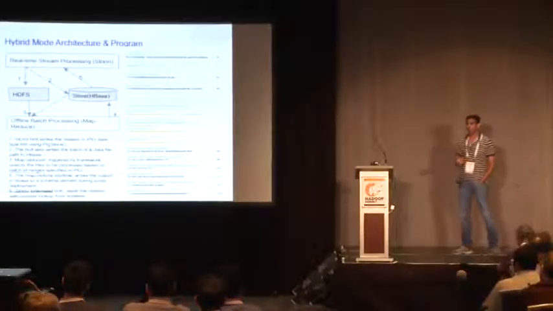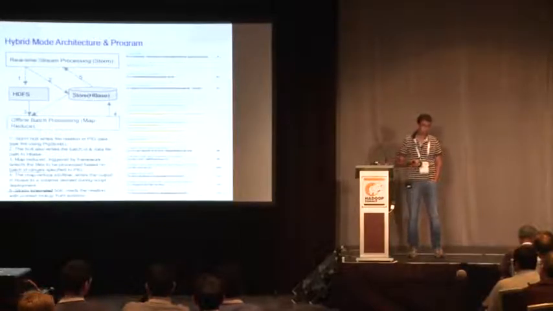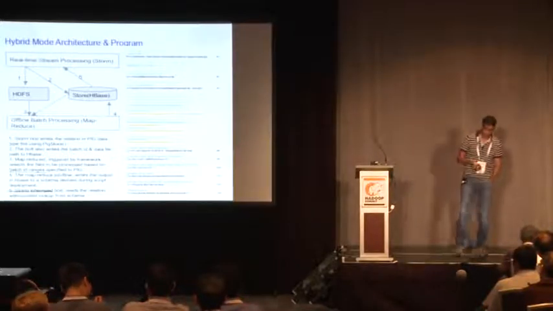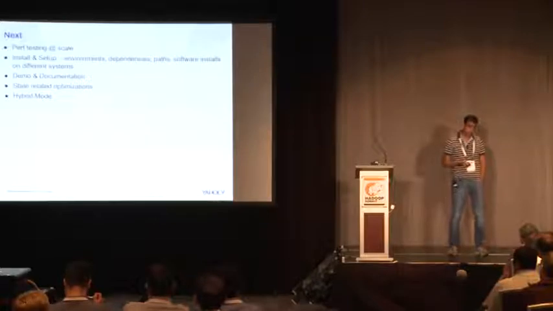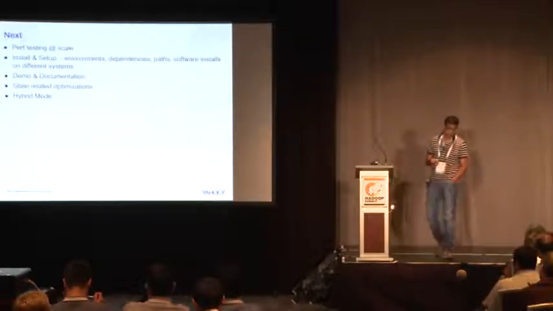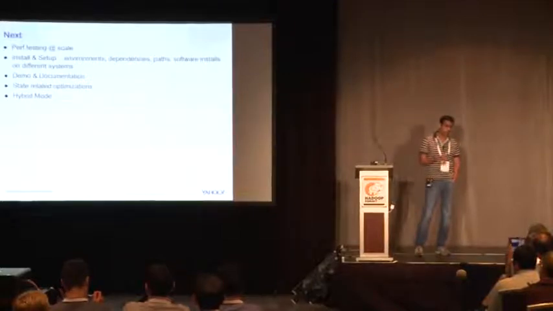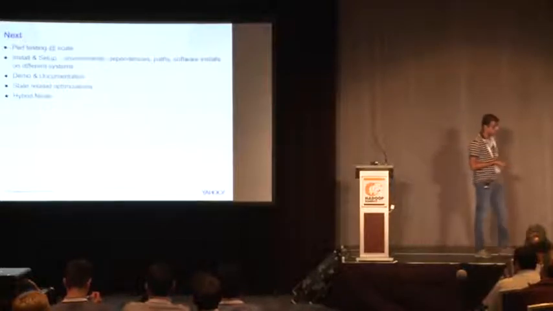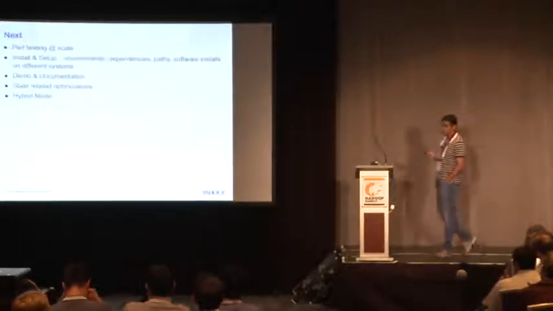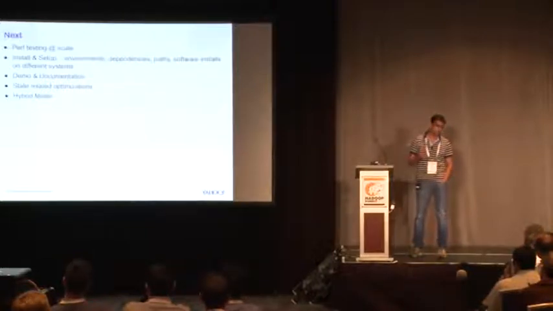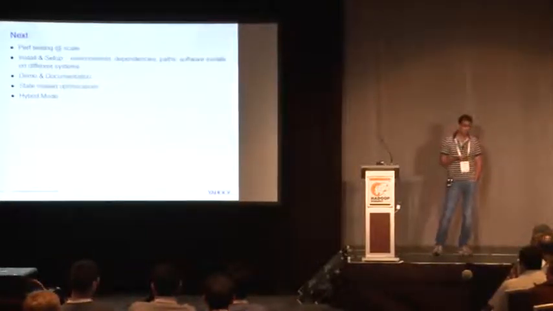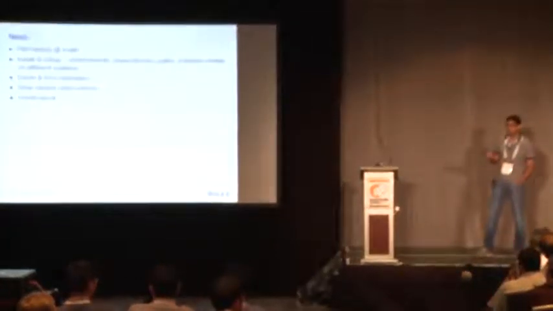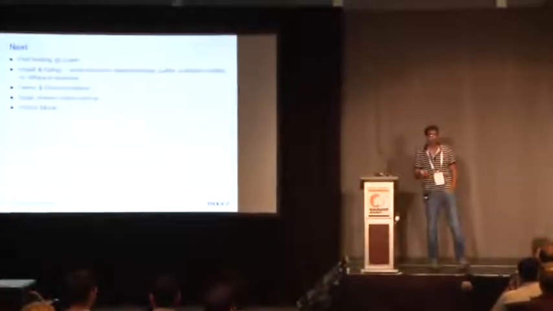Now, the hybrid mode is something which we are coding right now, so it is still not available that way, but Pig on Storm is available and working right now. So next, we are working on performance testing at scale, installation, setup, demo, documentation, et cetera, and of course, coding hybrid mode. We're also working on state optimization. State is a very important thing for us, and it comes up in every application that we deal with. So we're working on state optimizations, and if we are able to finish all this, we should be ready to open source it if the community is interested. We have not taken a call on that yet.